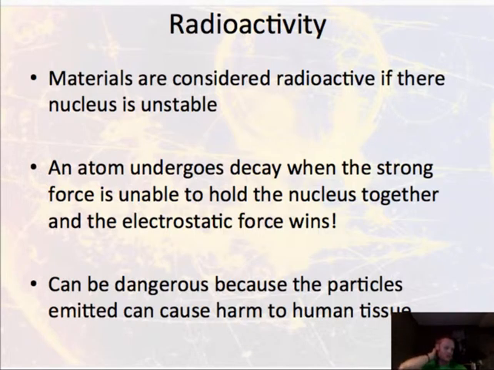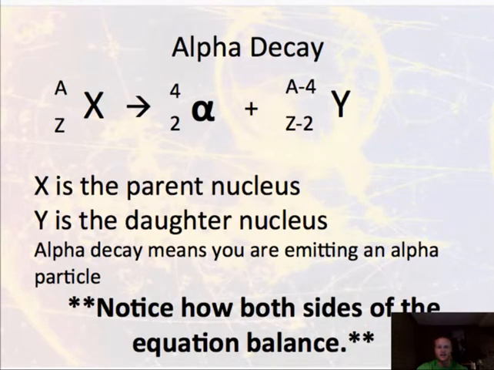And those particles can be very dangerous to humans or other animals or things that have tissue, basically because when those particles hit our tissue, they can mess up our DNA, and it really gets into a whole other ball of wax. It'd be interesting to talk about. It's just beyond the scope of this lesson today. But just be aware that radioactivity basically is the nucleus is unstable. Things are being punched out of that nucleus because the strong force is losing the battle to the electrostatic force, and those particles can be dangerous to humans or other animals. If we talk about the type of reaction that would occur if you were to set up, say, an equation, this is kind of what it would look like.